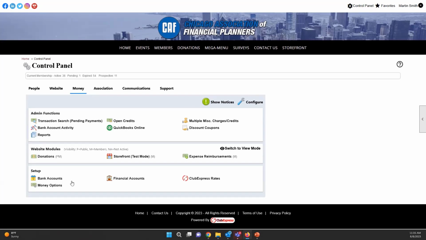This is where you'd be able to drop in the various accounts that you can have with ClubExpress. You can have as many different bank accounts as you want assigned to different types of transactions. So from the member experience, they could come in here and, for example, sign up for a couple of events and make a couple of donations. Maybe it was time to renew their membership, and they took care of that as well. So from their side, they just made a single transaction to handle those 4 or 5 different items.